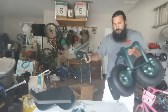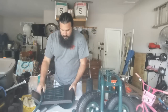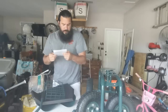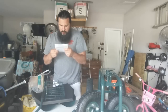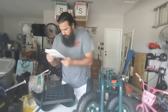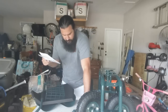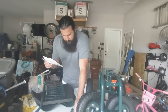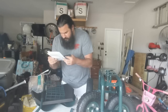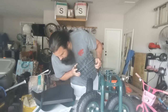Some of these parts, set them off to the side. Back tires are on, which is where the basket goes, but there's like a plate. It looks like one of these goes somewhere.